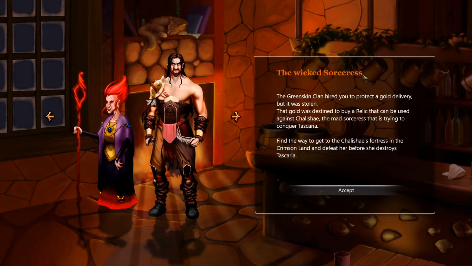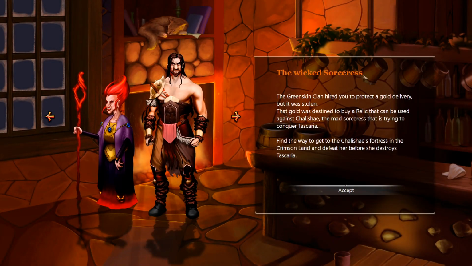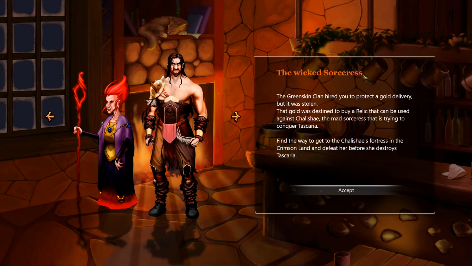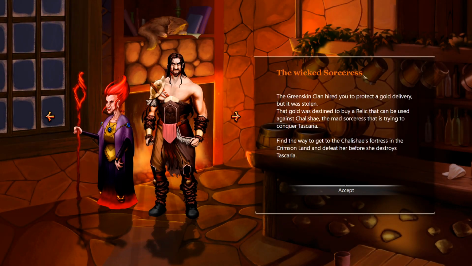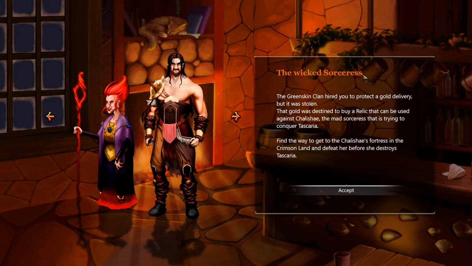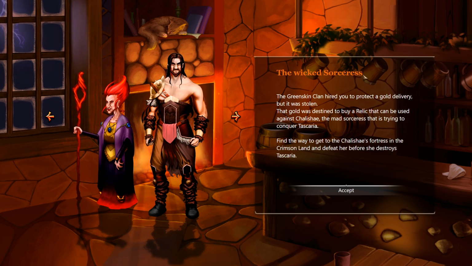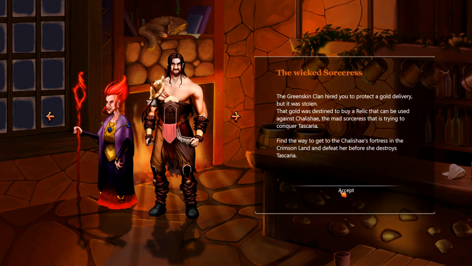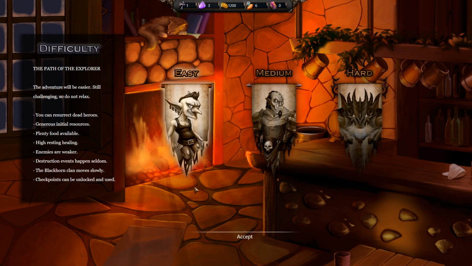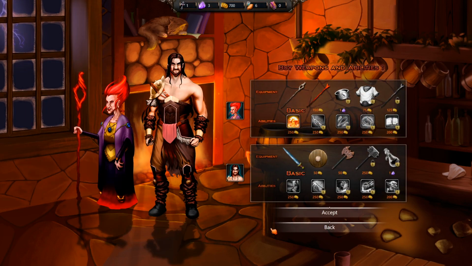That was an epic intro. The Greenskin clan hired you to protect a gold delivery, but it was stolen. Aw, that's a shame. The gold was destined to buy a relic that can be used against Chavishe, the mad sorceress that is trying to conquer Tascaria. Also, she's trying to build a statue, and there is no art allowed in Tascaria. Find a way to get to Chavishe's fortress in the Crimsonland and defeat her before she destroys Tascaria, of course. Of course. Difficulty, and now we get to unlock.